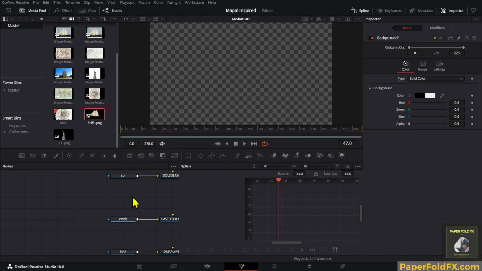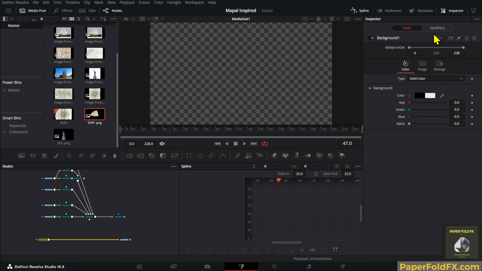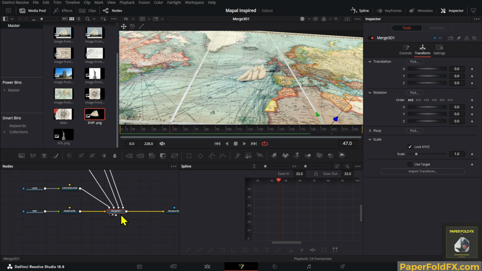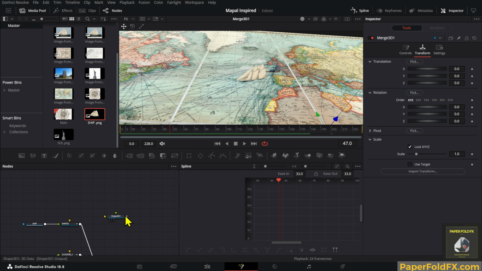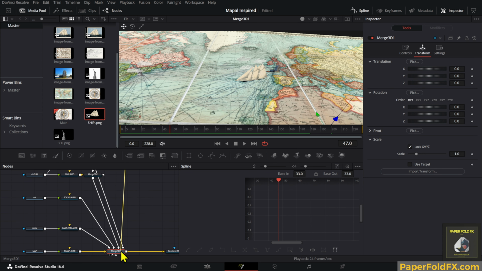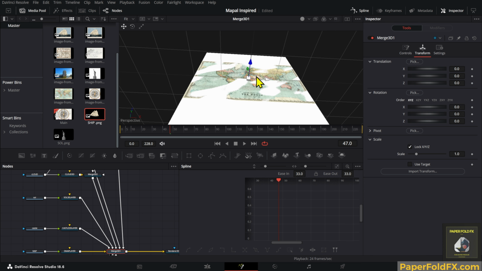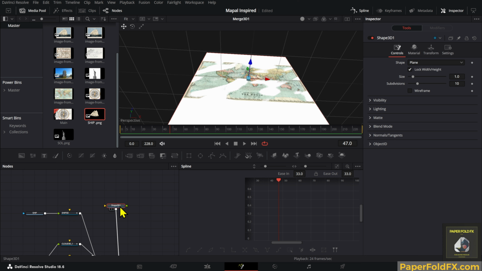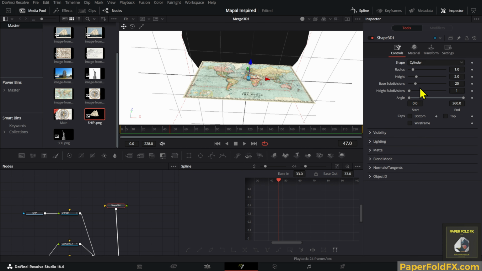So I thought maybe we could use a 3D shape, a cylinder, to adjust that. I'm going to try to do that in this video, so this is going to be the first time trying that. Hopefully it works. I'm going to select the merge 3D, move these and connect these here. We can see this huge cylinder. Well, not a cylinder yet, because we have to go to the controls here, on the shape, and change from plane to cylinder.